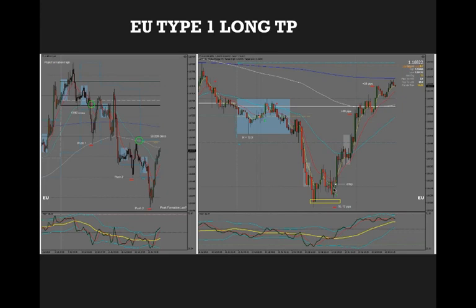Now once again, if you did not like this entry, if it didn't meet the rule, like it didn't close above the 13, you didn't have that rule met, but you had the other ones met, you could have waited to take it at this candle. It's okay. I mean, it's a big shift candle. You're missing a lot of the move, but that's okay. It's still a safe entry. It's still a valid entry.